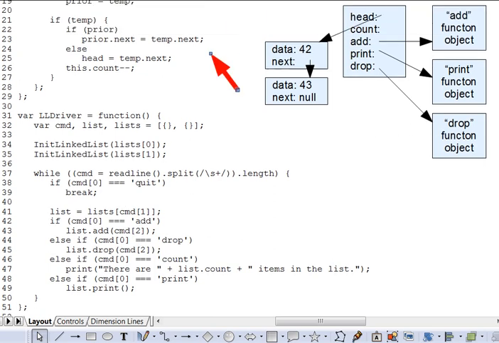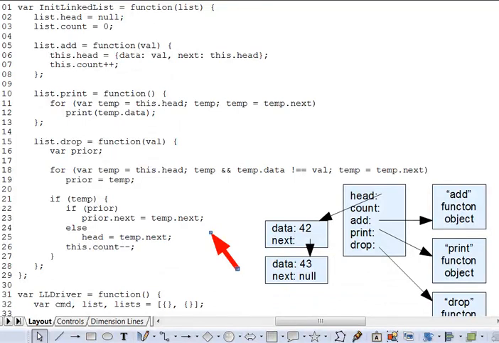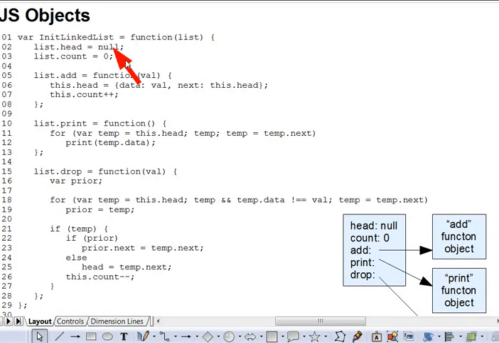So, turning to the initLinkedList function, we can see that lines 2 and 3 set up the two data properties with initial values. And recall, by the way, that an empty linked list has a null head pointer. Lines 5 through 8 set up the add function property. This is the first example we've had of a function within another object, at least one that we've written. Since functions are data, there's nothing stopping us from making an object property be a reference to a function. And that's what sets up this thing right here.